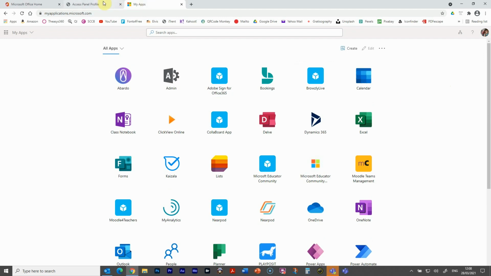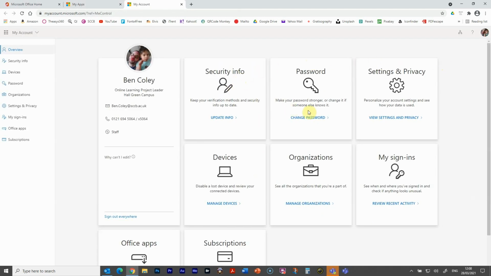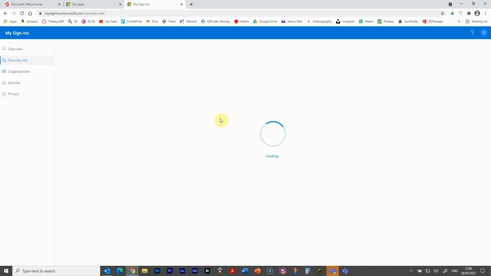Now, if we want to get back to the panel where we saw the password and authentication methods, we just click on our profile picture and then just click on User Account again. And we can see we've got password there and security info. The security info one, if we click on that, that's the one that takes us through to where we saw our multi-factor authentication.